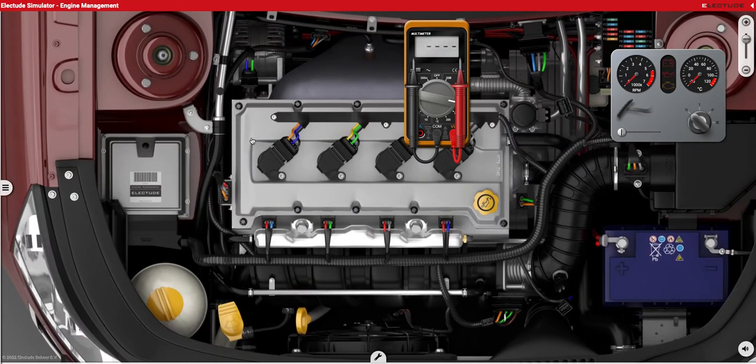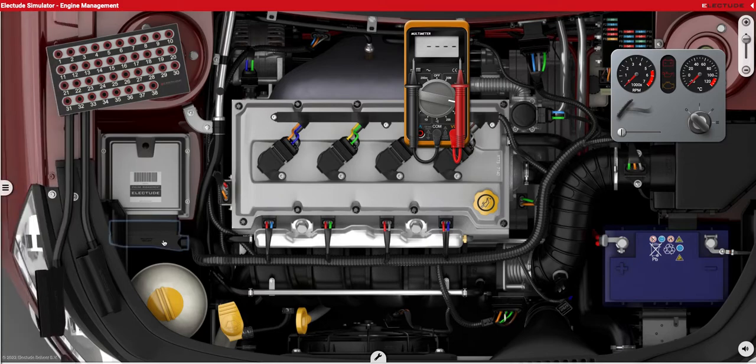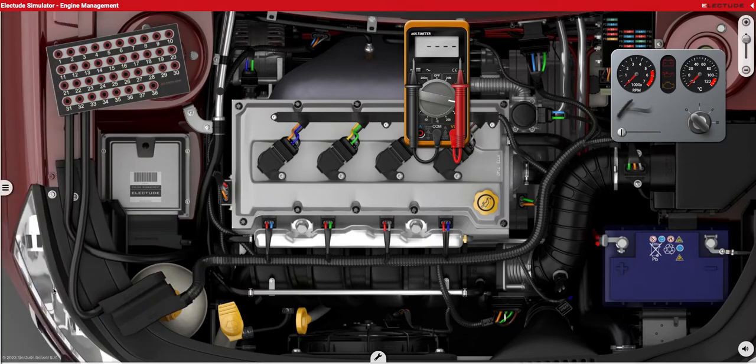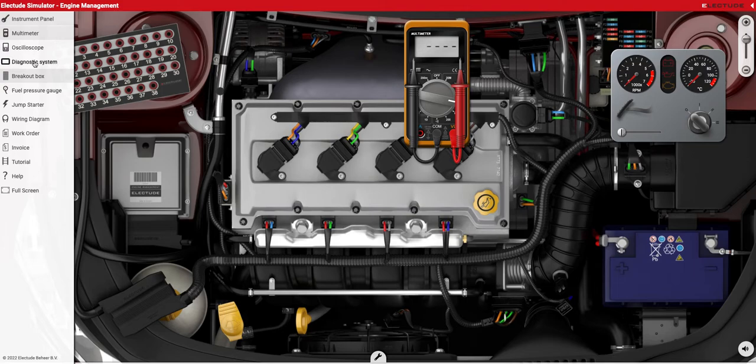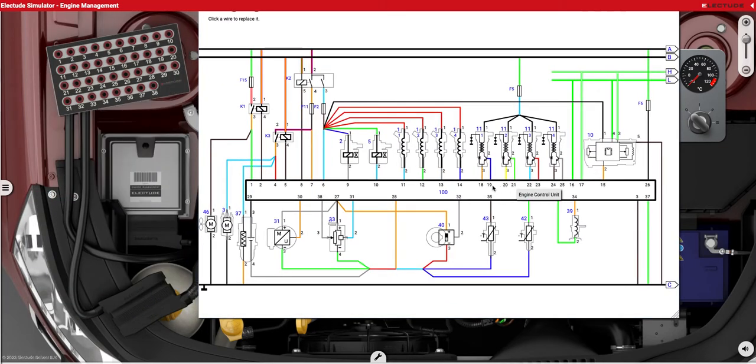The control module. If you wish, you can either do testing at the component, or if it's easier for you, you can use the breakout box to connect to the computer, and then you would use the wiring diagram to test the components here at the computer. If that's easier or more efficient for you, you're welcome to do that using these pin numbers. The pin numbers you see in the ECU correspond to these pin numbers up here.